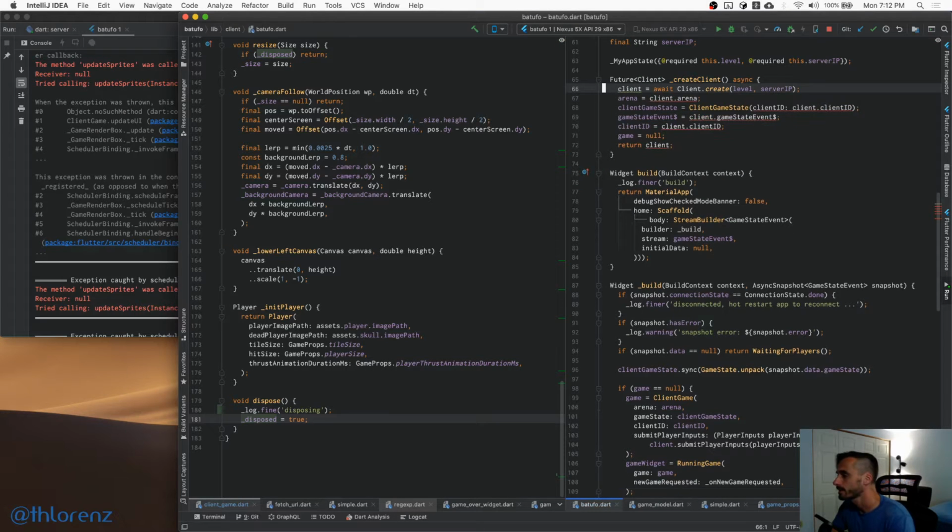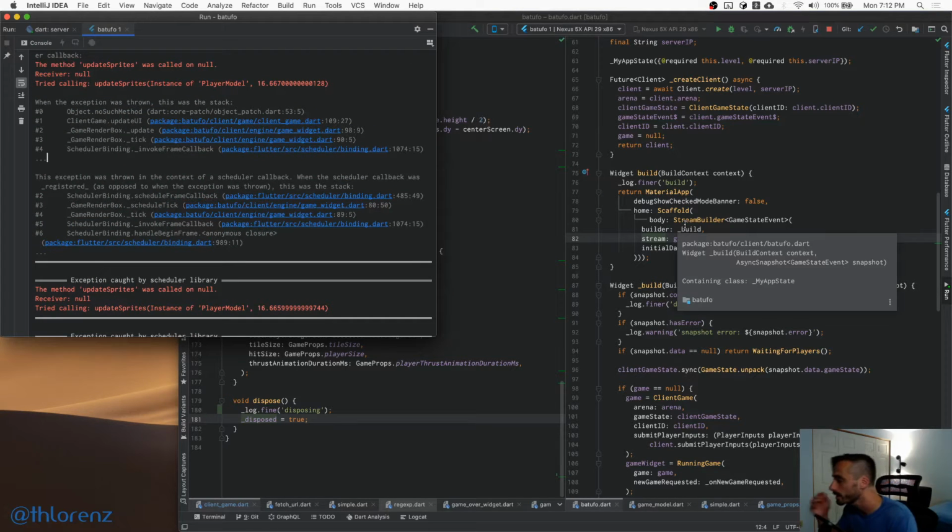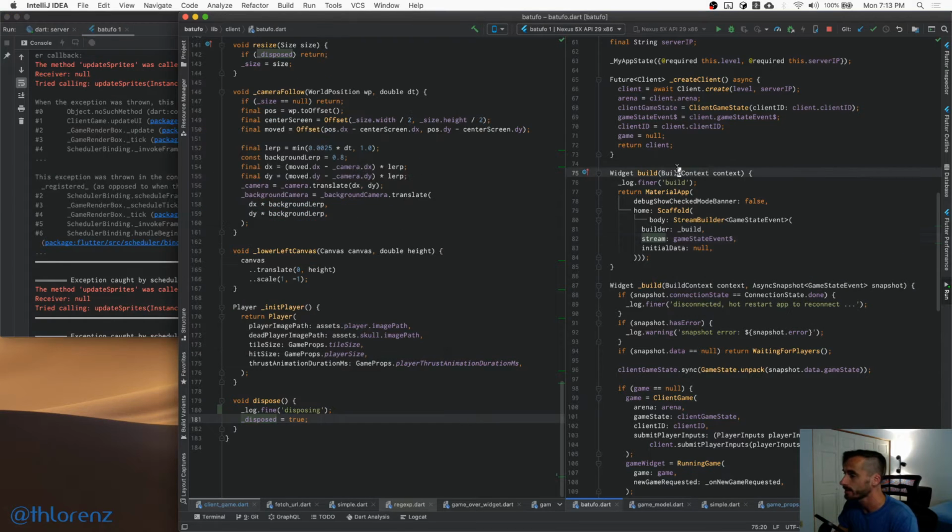And also another thing, the problem is that when we build, one thing I want to see is if we get this build thing here, and yeah, we are missing the log here. But there's some really weird thing going on when we're starting the game. I bet you if we would hot restart, it would all work. And when you hot restart, things get reset. And when we just start a new game, something doesn't get reset properly.